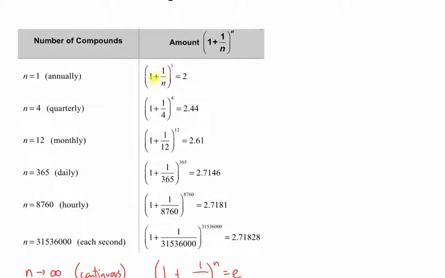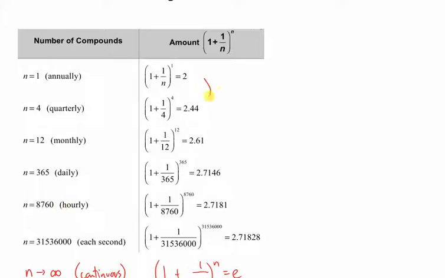So you know about compounding. If I have growth, that's the 1, or the plus rather. So if I have 1 plus, and I take 1 divided by various values and raise it to an exponent for a year, and if n were 1, so compounding once in a year, this would represent doubling my money. If I compounded quarterly, I'd break the interest in 4 parts and I'd calculate 4 times, and I get a bit of gain. If I go to monthly, I get a little bit more gain. Daily, hourly, and so on.